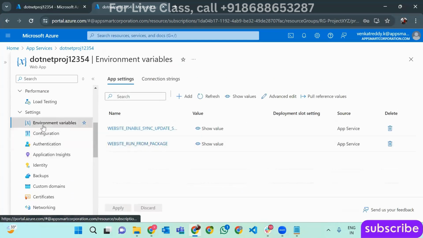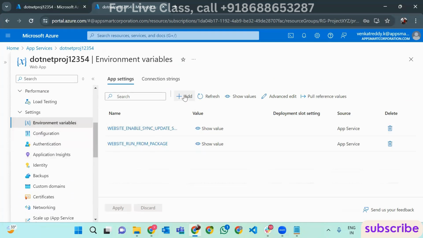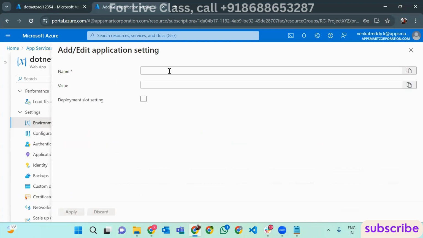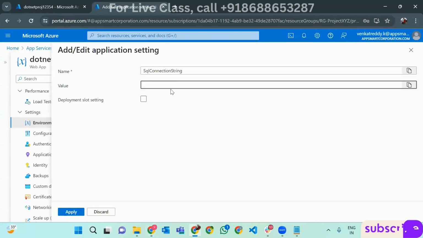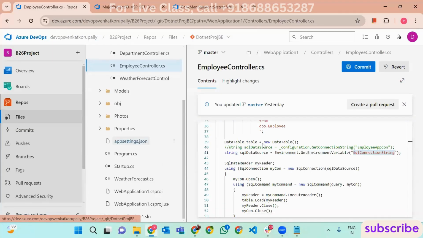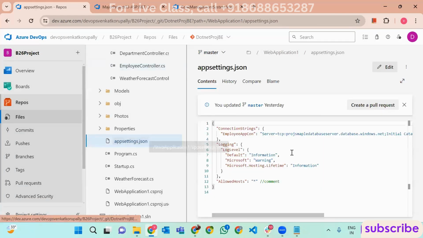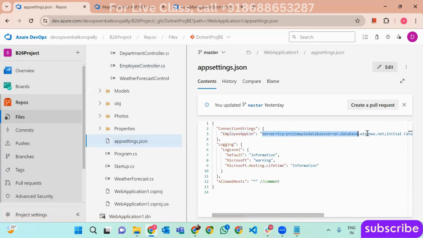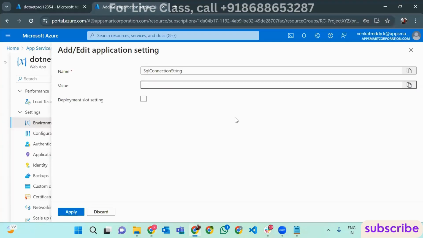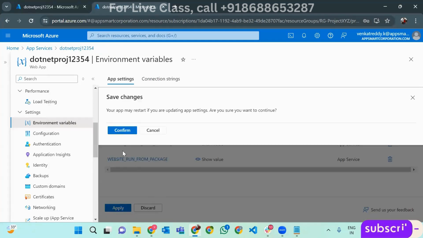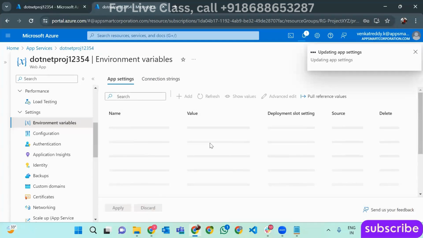Environment variables, again, they changed. Earlier, this used to be in the configuration. Because what you need to do here, you simply click add, and here you have to type this value and paste it here. And what should be the value? What you need to enter there? This thing. Did you get this, guys? What have I just done?